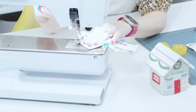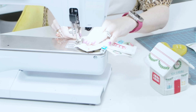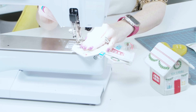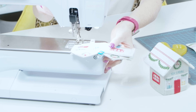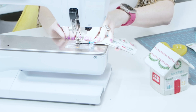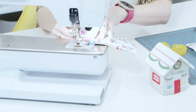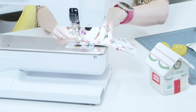We're going to stitch right on those sewing guides that we stitched at the very beginning. Because we trimmed the vinyl, it's not going to be in these side seams. Once one side is done, flip over and do the other. I like to make sure I start at the bottom and go towards the top so that I start on the side I know is all even. Make sure you back stitch at the beginning and end of your stitching.